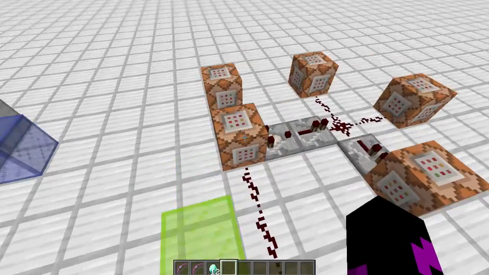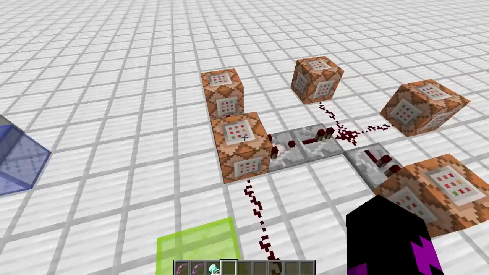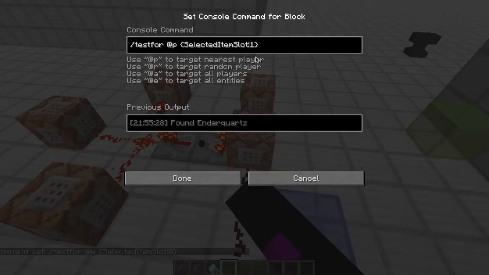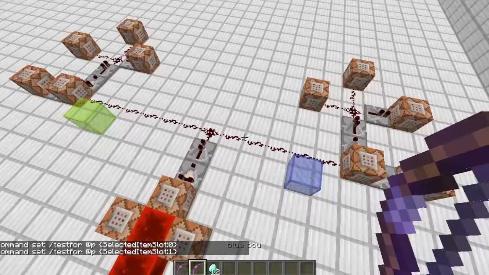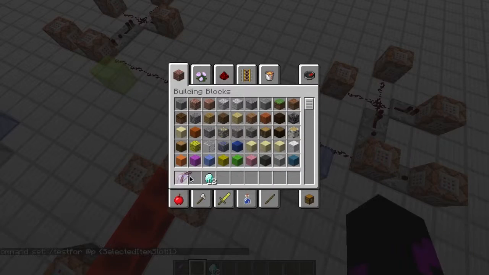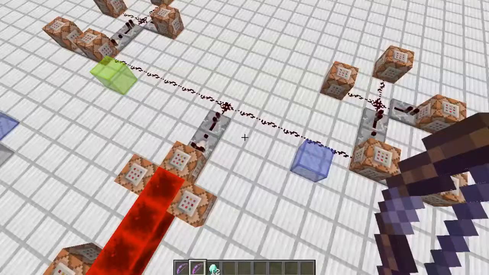So what it does over here is it actually tests for @p, nearest player, with the selected item slot 0. So over here, it does the exact same thing except it's selected item slot 1. I have to have these in the same slots, because actually I can move them, which is kind of funny, because then this would mean the blue bow, and this would mean the green bow, but I'm just going to put it over here so I don't get confused.